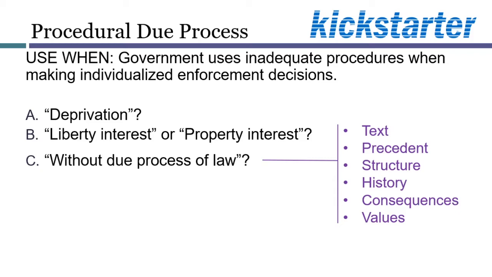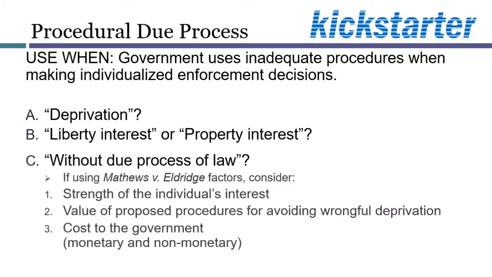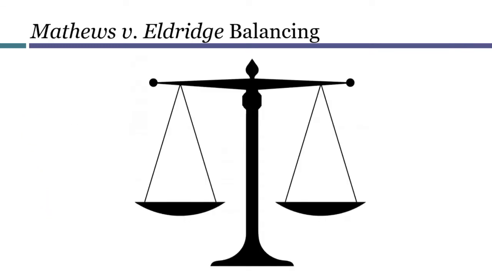In addition to these familiar kinds of legal arguments, procedural due process opinions often consider three factors that are described in Matthews v. Eldridge. These factors are not any sort of bright-line test, but they help point judges toward relevant questions. The Matthews v. Eldridge factors are often referred to as a type of balancing test. On one side of the scale is the interest of the individual. The more serious the deprivation this individual is facing, the more weight that this factor deserves.